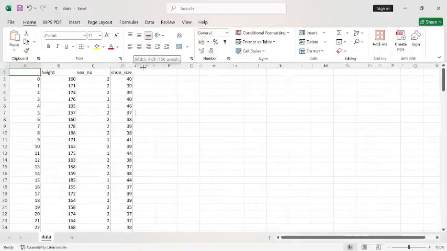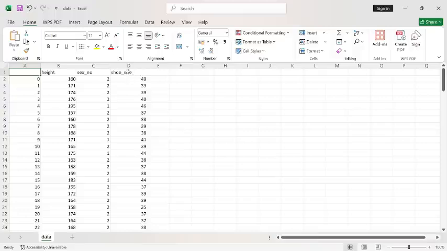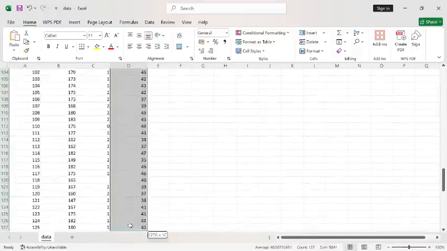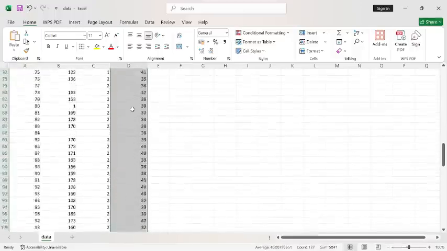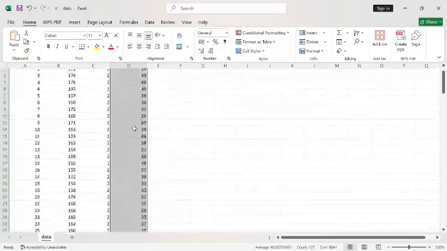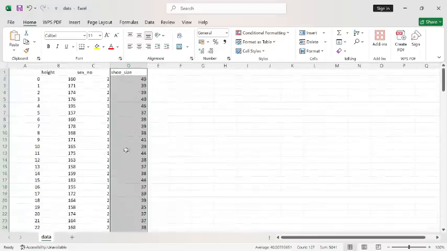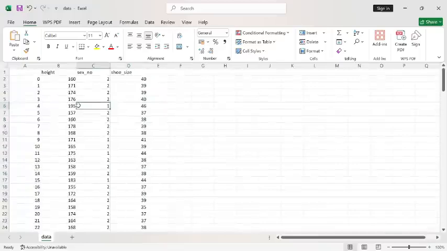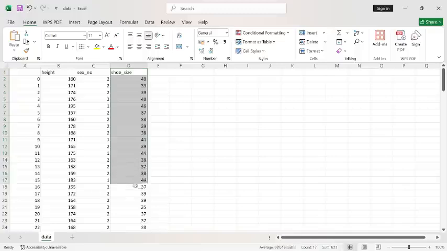I call it the shoe size data set because, at the end of the day, from today's class or next class, we are going to build a machine learning model that will be predicting people's shoe size. Now, this type of data, whereby what you want to predict is given to you, we call it labeled data.